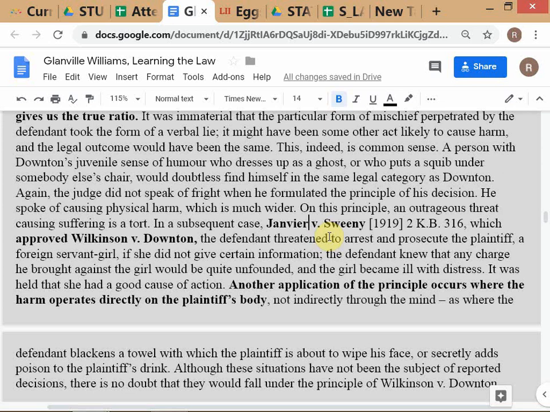Okay, so I just mentioned that it was a precedent. I didn't say it was binding. But what the court took is that the court accepted this rule in Wilkinson v. Downton, and in fact they broadened the rule a little bit, which you'll see, as he's discussing. But you're right.